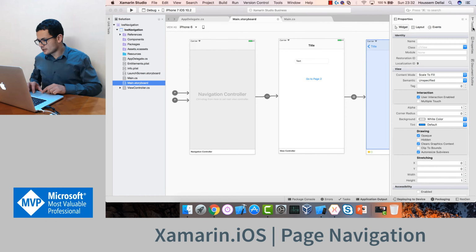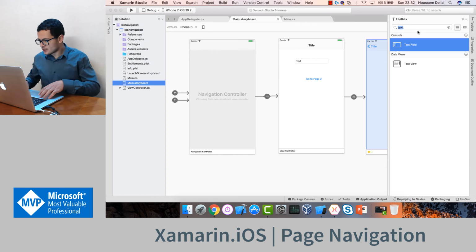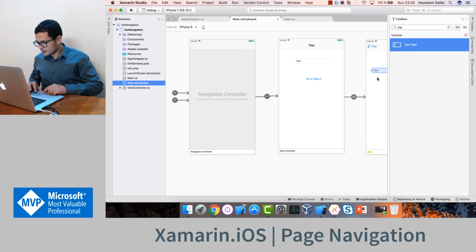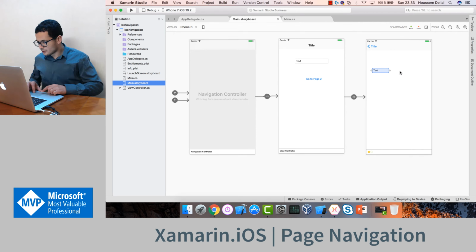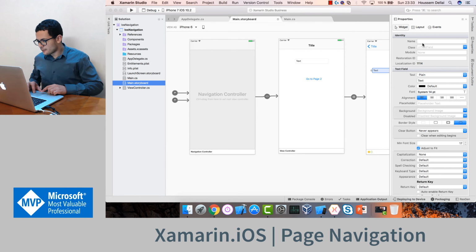So to do that, again, I'll use my toolbox to get a field. So let's look for a field here. Drag and drop it. Make it bigger also. And let's call it name field.